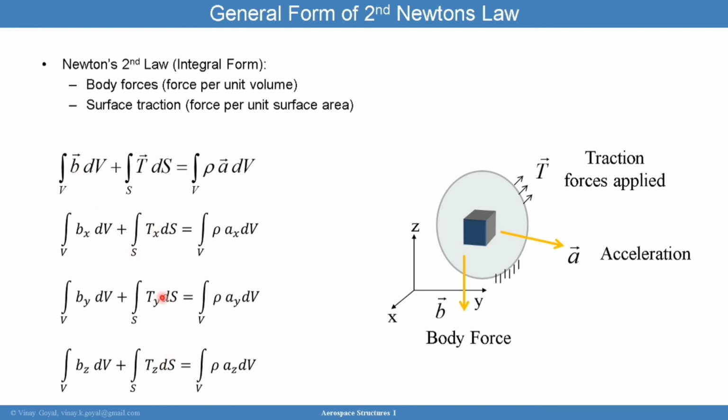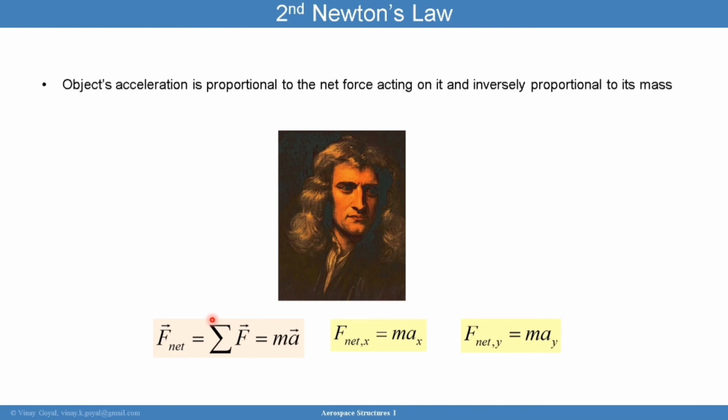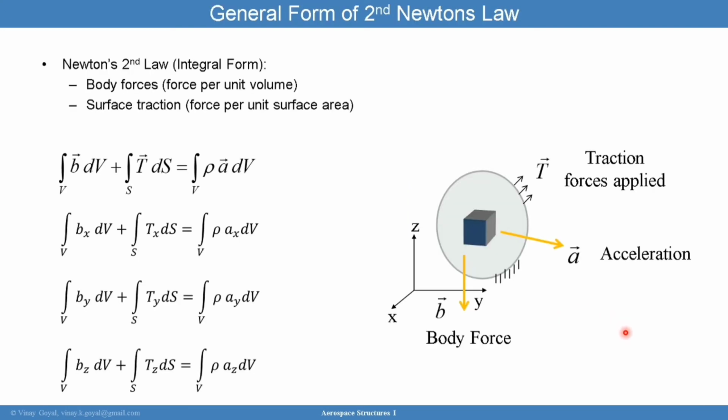Tx, Ty, and Tz are the components of the tractions applied on the surface, and they're applied on a particular area of the surface. And then I have the acceleration terms as well, Ax, Ay, and Az. So I have three equations, just like in physics, where we had summation of forces in the x direction, y direction, and I didn't put here the z direction, but you should also do that one if the behavior is in three directions. And so now that I have these three equations, the question is, so what?